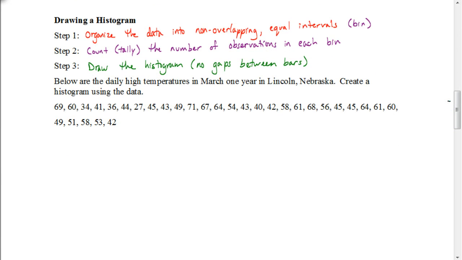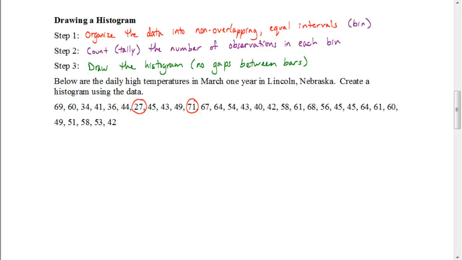Okay, so let's determine a good scale here. The way that I want to start this out is to look at my information and see, what's my largest piece of information and what's my smallest piece of information, and that'll help me create a good bin size. As I look across here we have a 71. Is there anything larger than 71? I don't see anything else larger than 71. Now I have to figure out what my smallest number in this data is. I see that we have 27 here, but I don't see anything smaller than 27. So basically my range of information goes from 27 to 71.